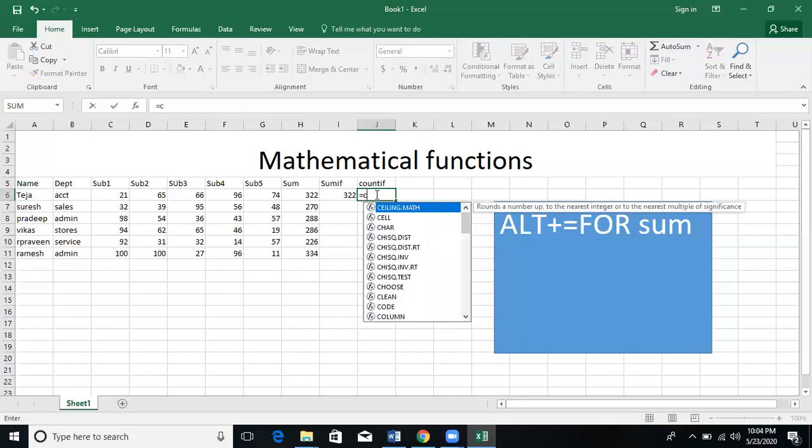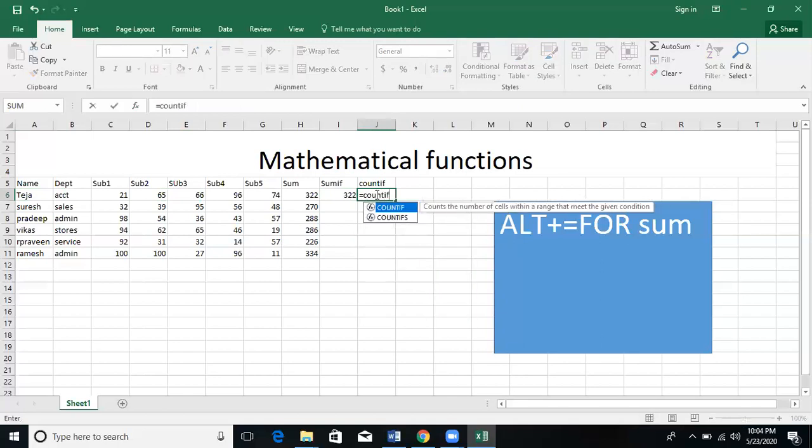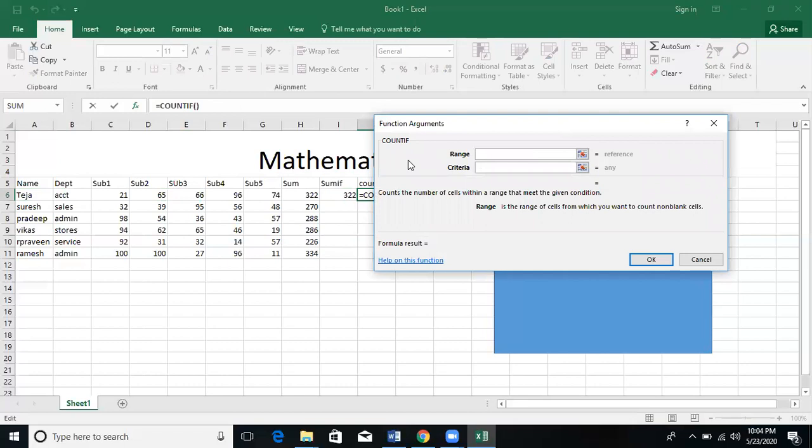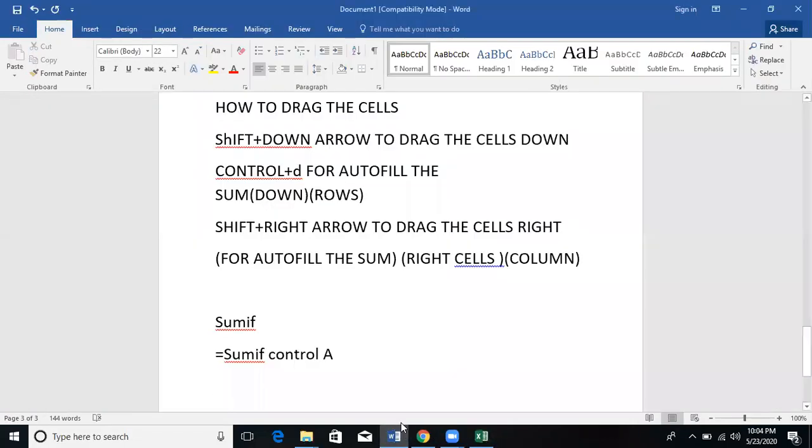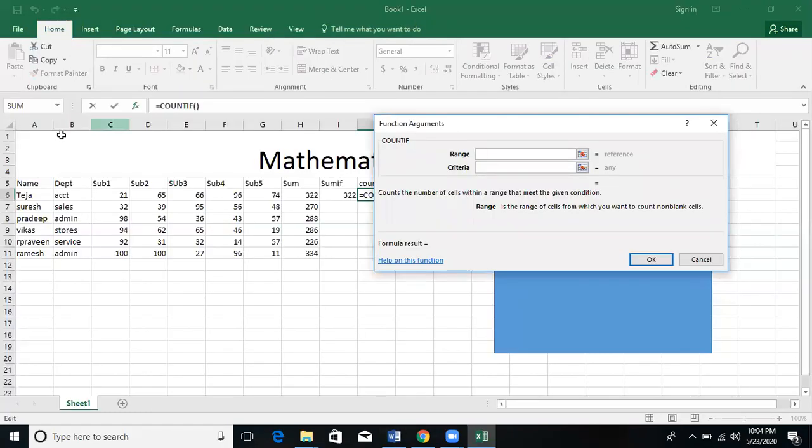What about count if? Sum if is nothing but from the entire first column, how many times a person name got repeated, it is going to add. Count if is the same function: is equal to count if, control A. Range is nothing but the entire first column. Criteria: from the entire first column, select any name.